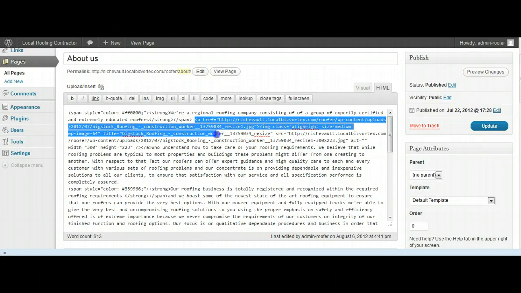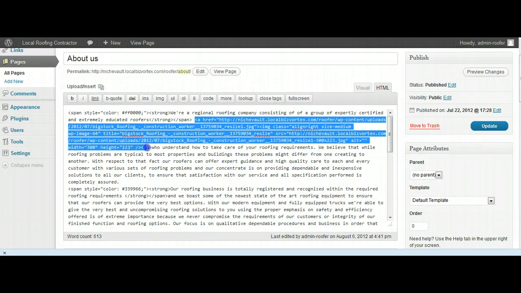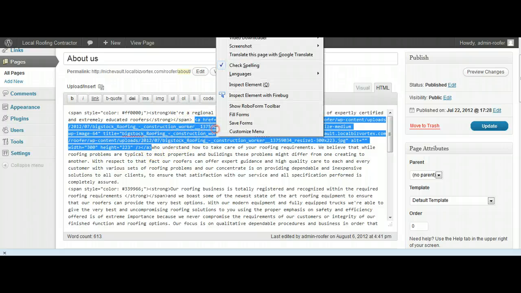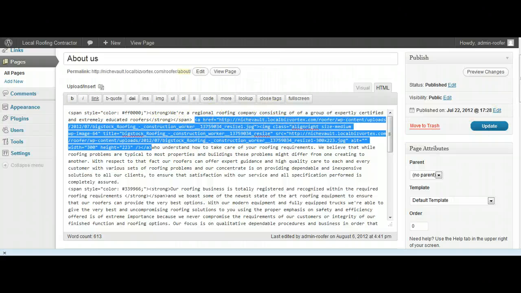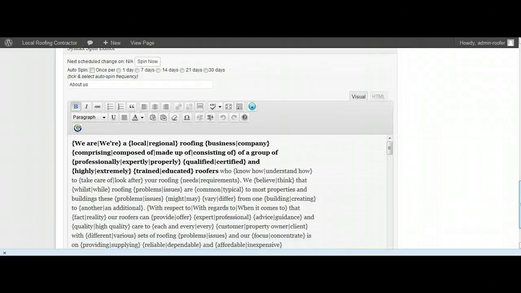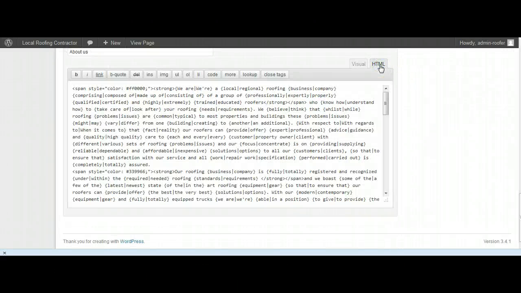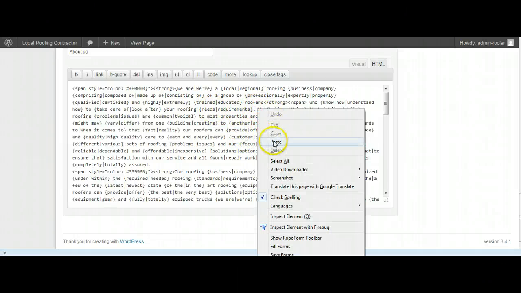We're going to go down to the anchor point down there. So we've gone from anchor to anchor. That's all of the text for the image, and we're going to copy that. Then we go down and slot it in like manner down here, also in HTML mode. At the end of the first bit of text, where did we have it? Who knows how to understand your roofing requirements? Here, that'll do. We'll put it in there and paste.